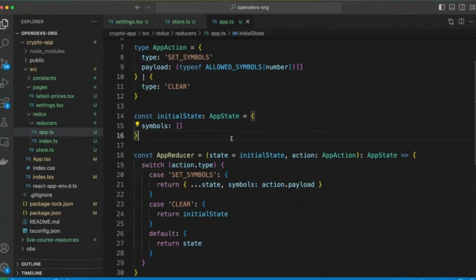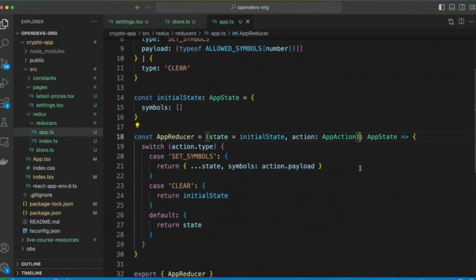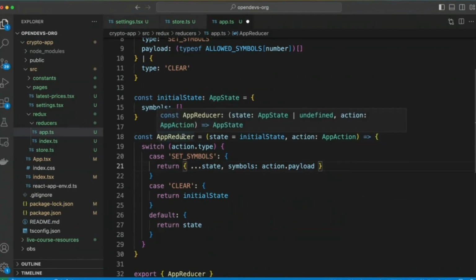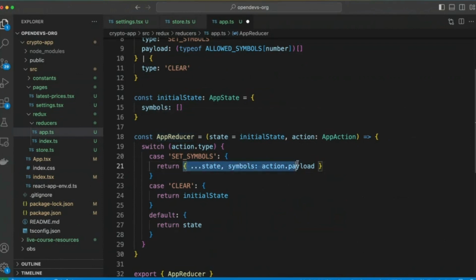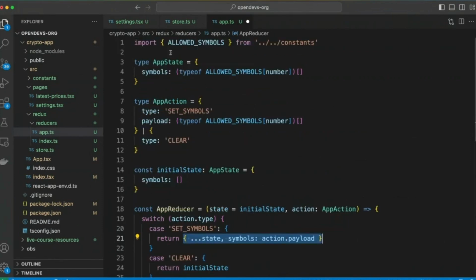So if you have to mention the return type of a particular function, then we have to use that colon? Yes. Is there any other keyword, like return? No. In fact, TypeScript is smart enough to understand. If I skip this and hover over it, you will see that it's smart enough to know that I'm returning app state because this matches app state.